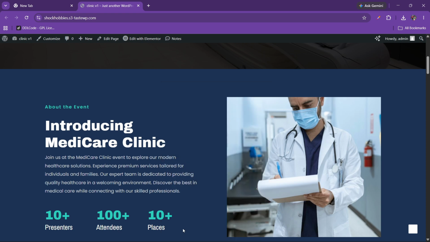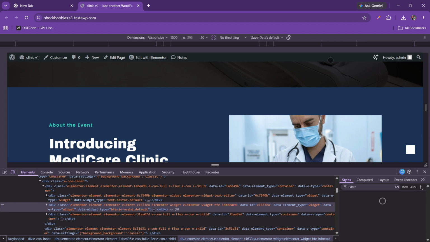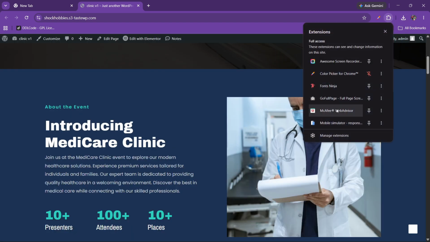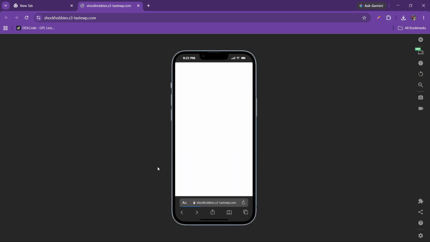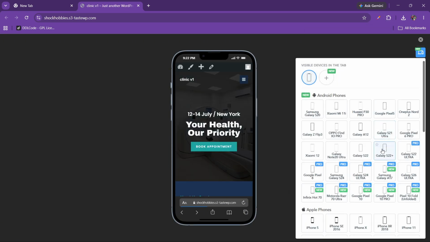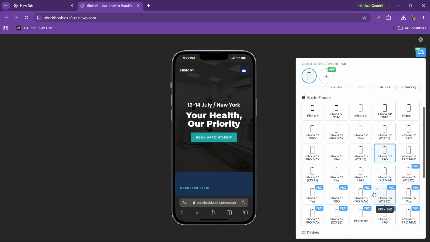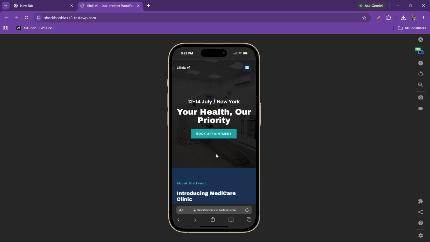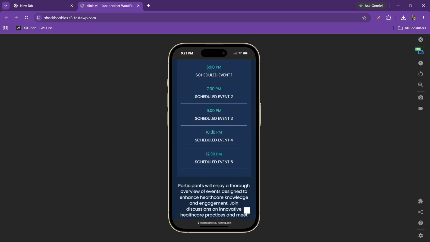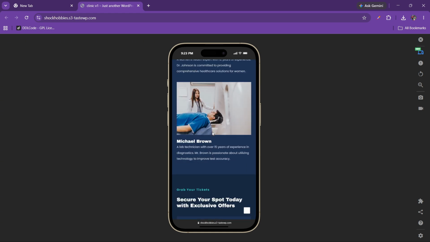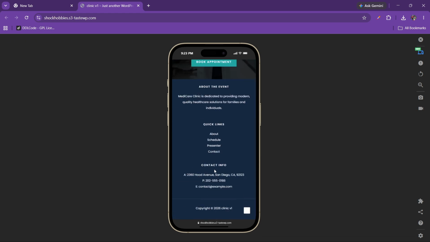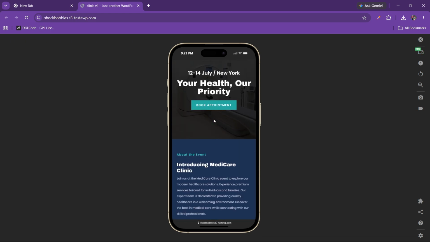So let's go to this mode. Let's use the responsiveness widget. From here we have this mobile simulator, and I'm going to show you that this website is fully responsive for all the screens, and this is fully built using the Astra AI in just a few minutes. You can see this is the mobile screen, and this website is fully responsive for the smaller screens also. This is fully working, and we can just click on this and it will go to the top.